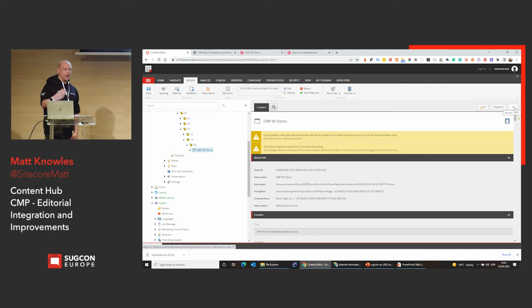If you update this item and it is published, next publish that covers this item, updates straight on the website without any oversight from any marketeers, any editors at this level. This then allows us to say, okay, you have the CMP flow, you have the XP flow. We can tie these two things together however we wish.